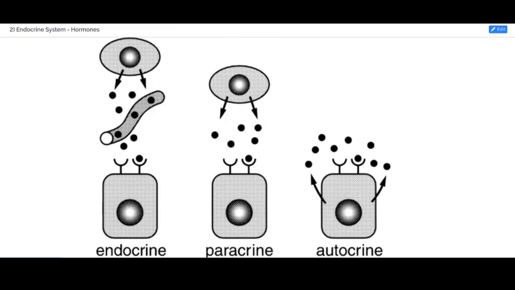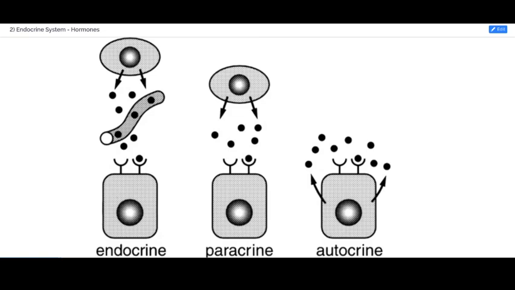When we talk about the endocrine system and hormones, we are usually imagining signaling molecules that move from the source, the gland, into the bloodstream, travel throughout the body actually, and then finally meet up with their target tissues where the hormone binds to a receptor. Without a receptor, hormones have no effect on a cell. It's only when they bind to the receptor, which the cell expresses, that there's a target reaction.